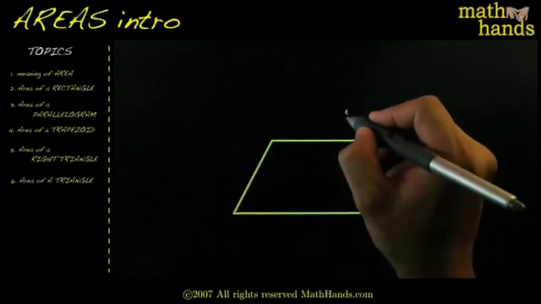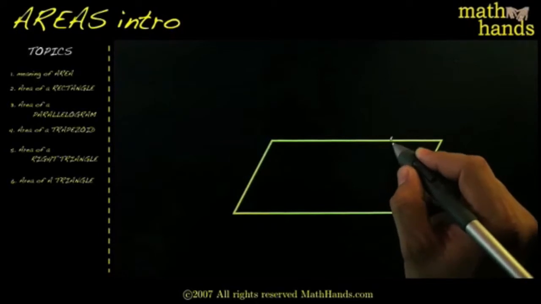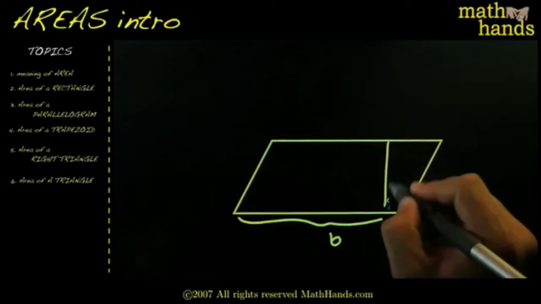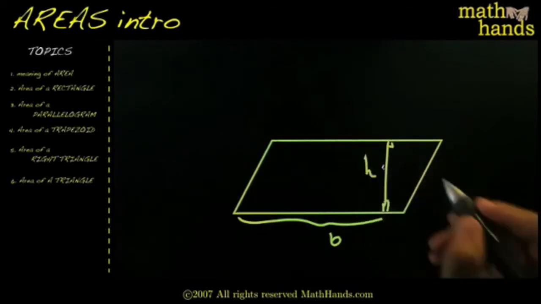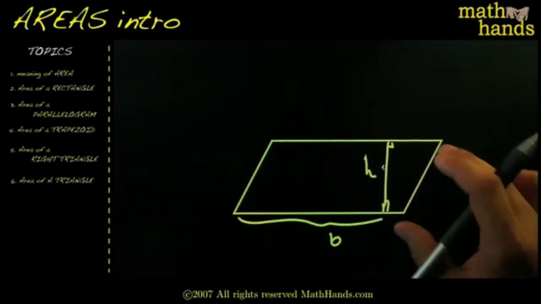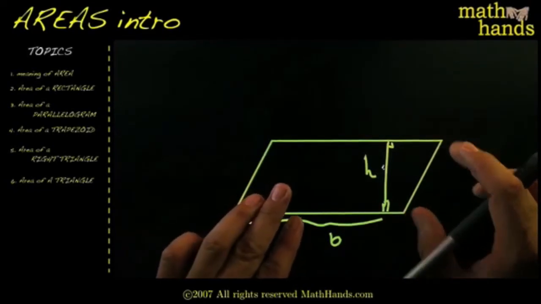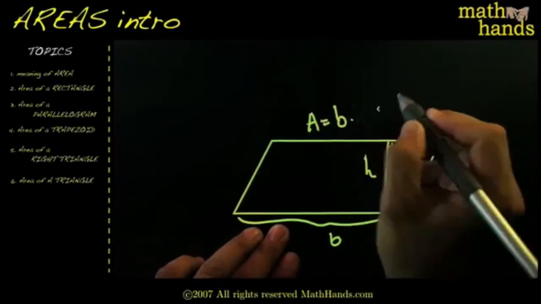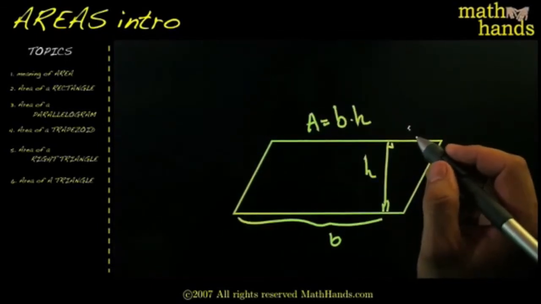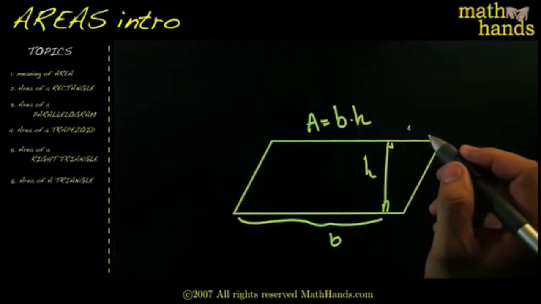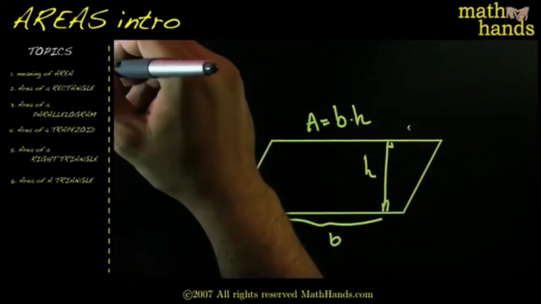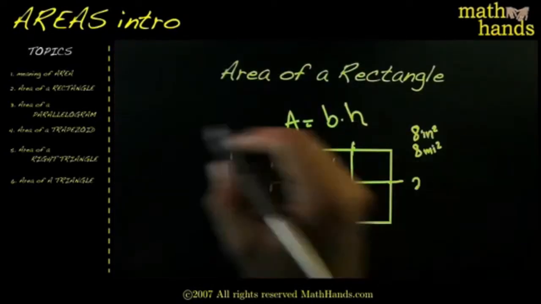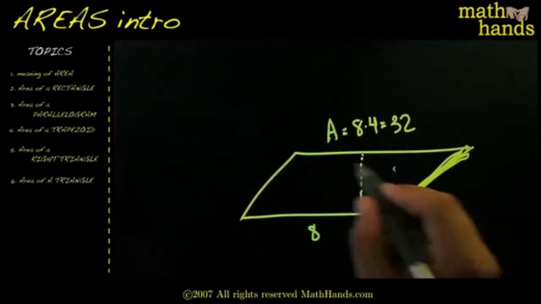The special formula for these shapes will be something like this. You calculate the base here, you calculate the height here, make sure these are 90 degrees, so then we can call it the height, and you don't worry about how slanted these sides are. We will always conclude that the area is equal to base times height. Okay? I know, huh? What else do we got to do? All right, so that's the rectangles, no problem, base times height. Parallelograms, no problem, base times height.